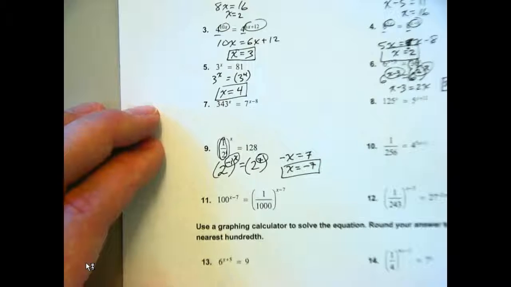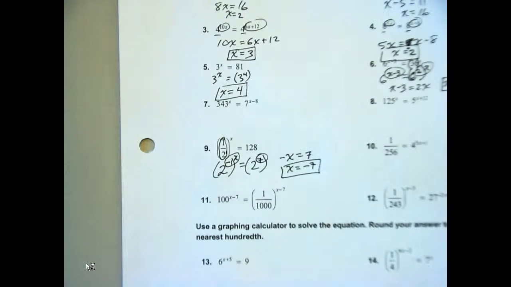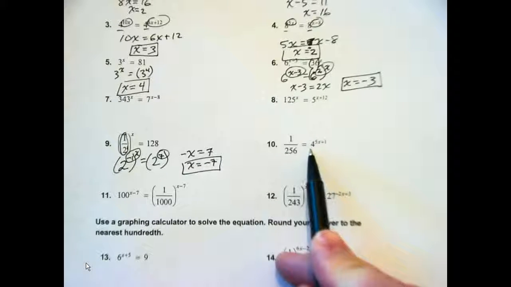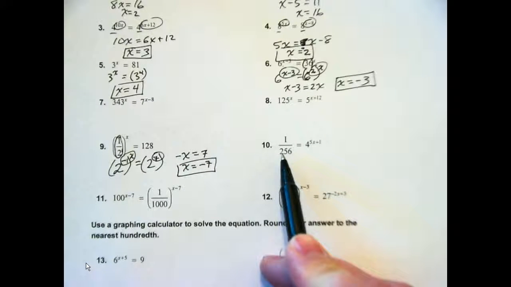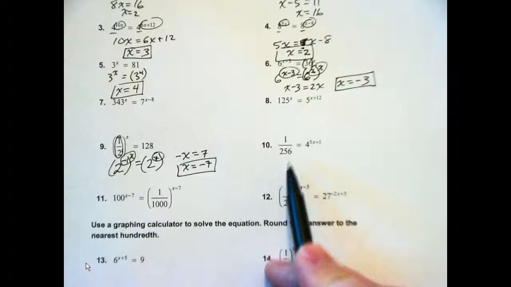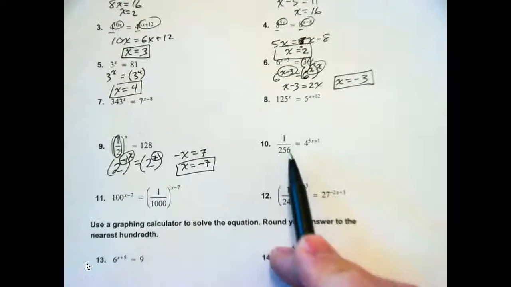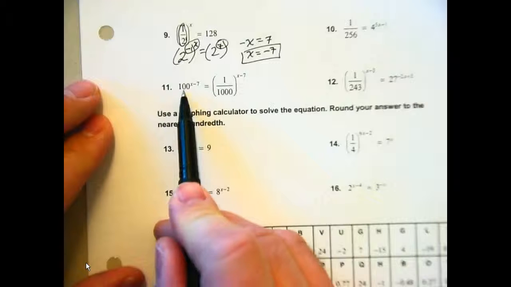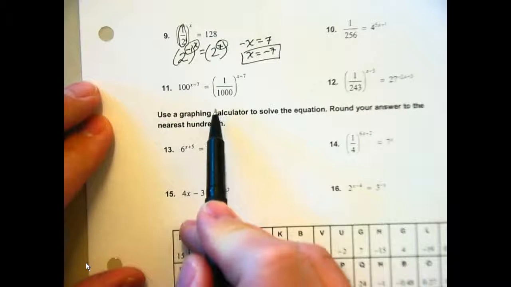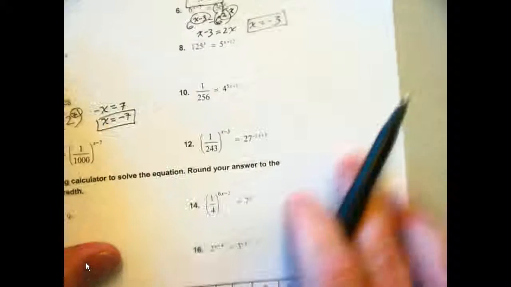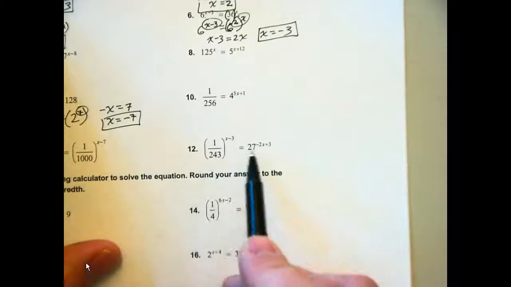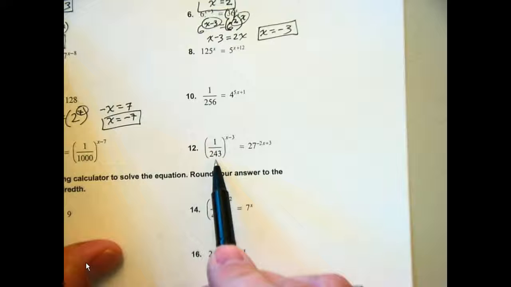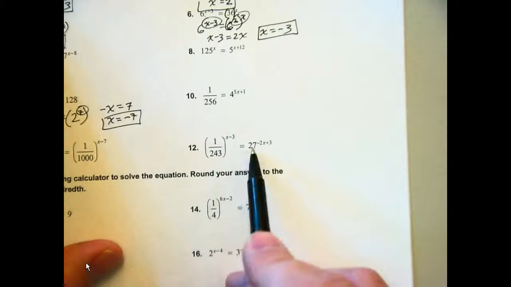Okay? So you've got to just start thinking of them as bases. When you're looking at these, like number 10, you have base 4 here. See if 256 is a base 4. 256 is 4 to what power? 4 to the 4th. So 1/256 is 4 to the -4th. When you're going here, 100 and 1000 are both base 10. 243 and 27, well, this one may not be obvious, but I know 27 is base 3. So hopefully that's base 3, or base 27, but probably base 3. That's what you do from there. So keep working through them.